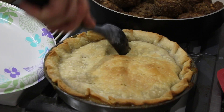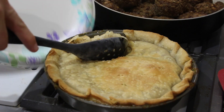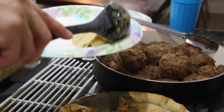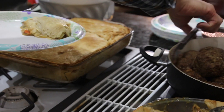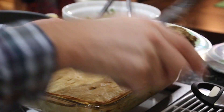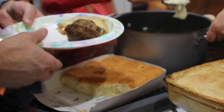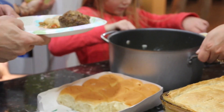Truth be told, I liked the pot pie that just had the crust on top better than the one that had crust on the bottom and top — go figure. Up in the right-hand corner are those meatloaf muffins I talked about. My mother shot that whitetail; we will feature that recipe in the next film. The night is based around her and unveiling the film and the hunt — it's just going to be a real special night for us.